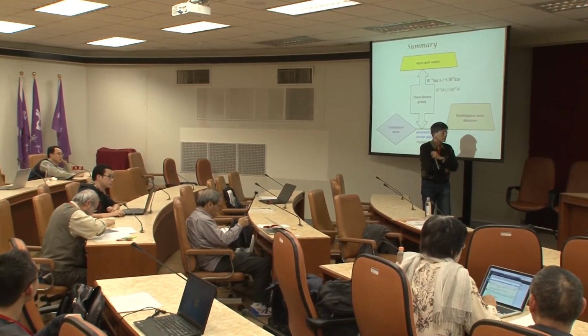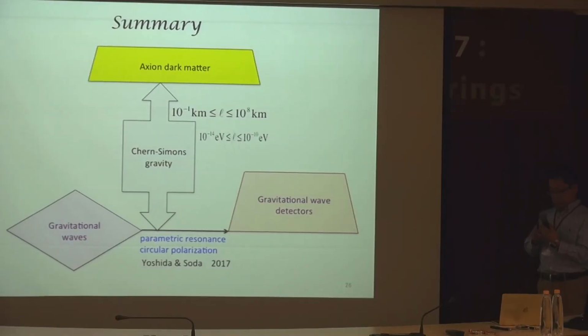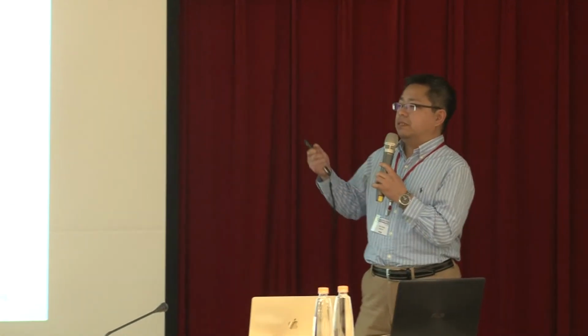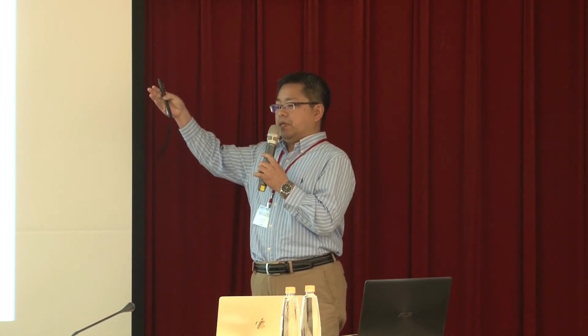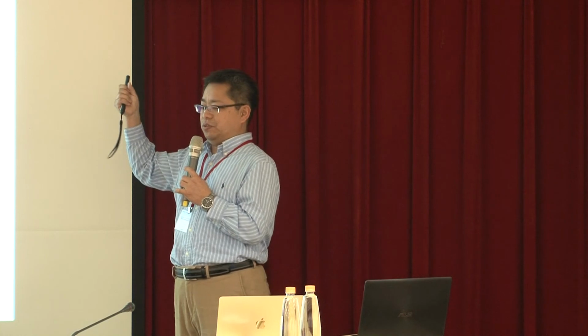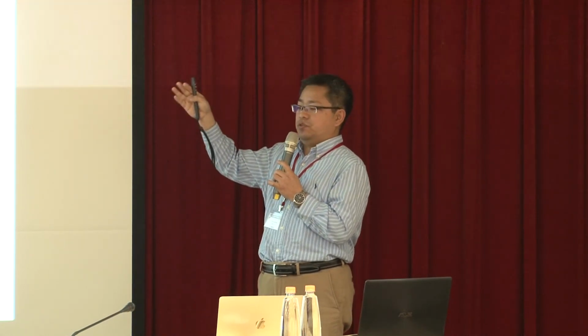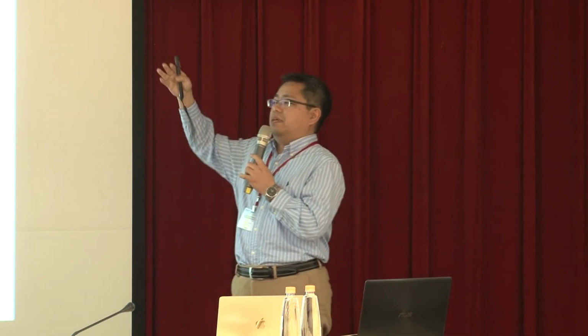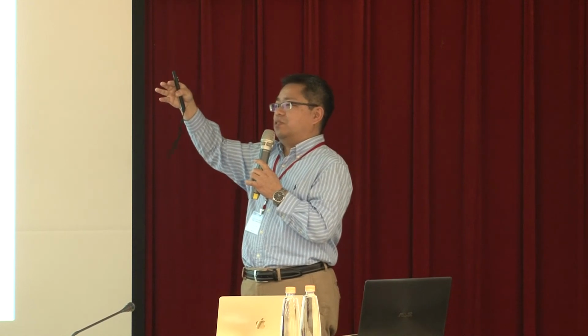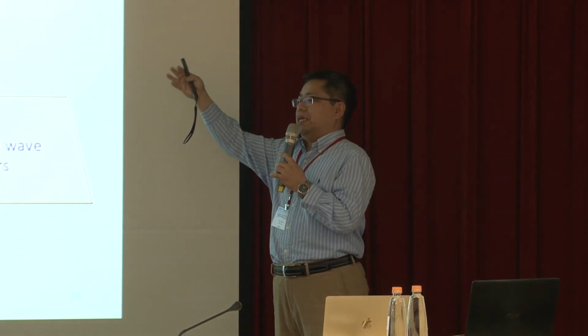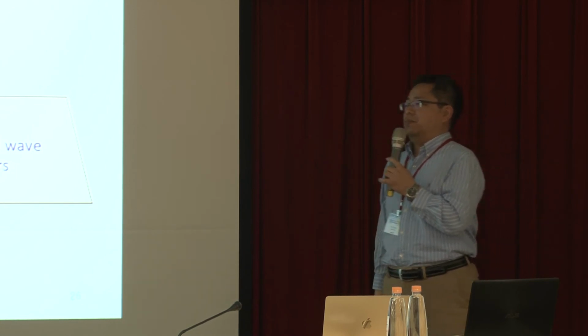Is there any reason why you consider this particular gravitational coupling instead of Gauss-Bonnet or other couplings? Thank you. I didn't talk about the Gauss-Bonnet. In principle, we can do the same thing even for the Gauss-Bonnet. The reason I didn't is that the axion is a pseudo-scalar, so the axion naturally couples to the Pontryagin topological invariant. But since Gauss-Bonnet has parity invariance, if we couple the axion to the Gauss-Bonnet, it produces an explicit breaking of the parity.